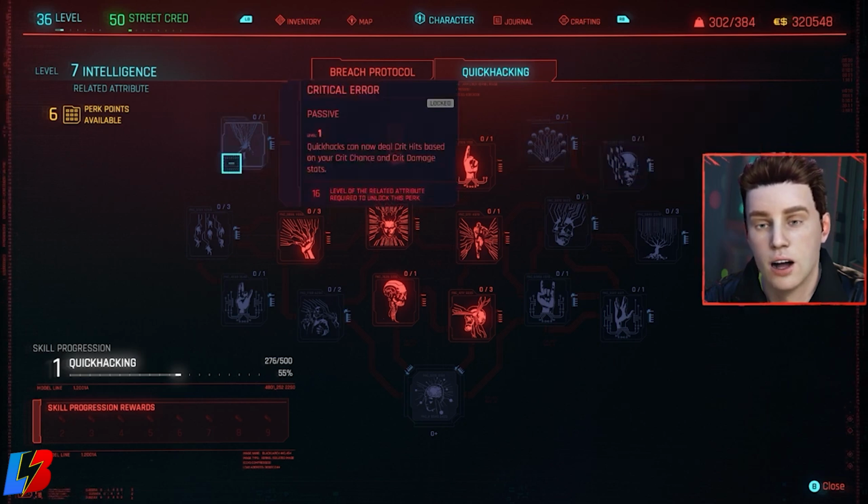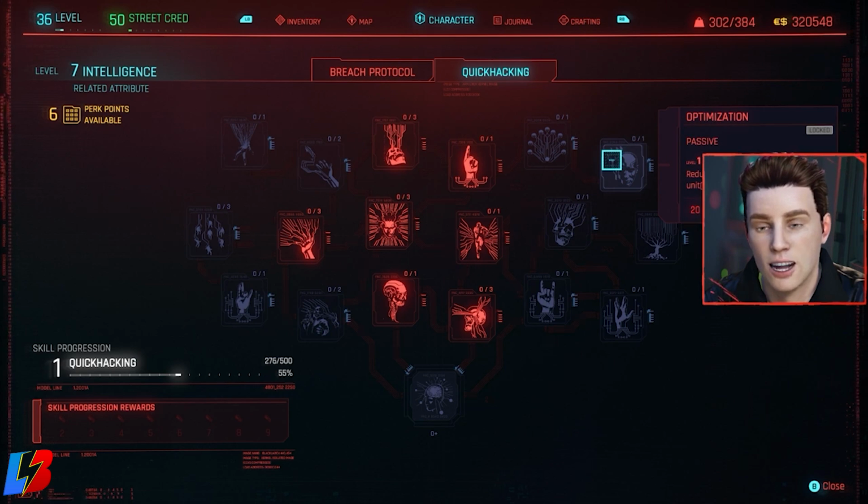Really awesome. The next one I want to recommend here is called critical error. Quick hacks can now deal crit hits based on the crit chance and crit damage stats. So theoretically speaking, if your crit chance and your crit damage are high, when you apply this critical error, it's going to base it upon whatever your crit chance and crit damage is on your character, which makes it extremely OP. And yes, guys, I have actually tried these in my other builds, so I'm telling you they're OP because I've tried them. So trust.